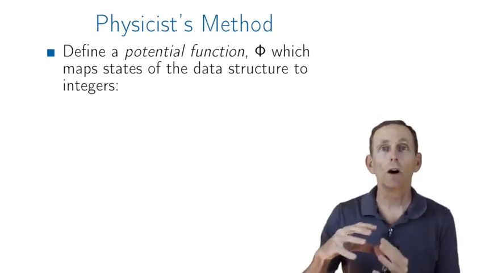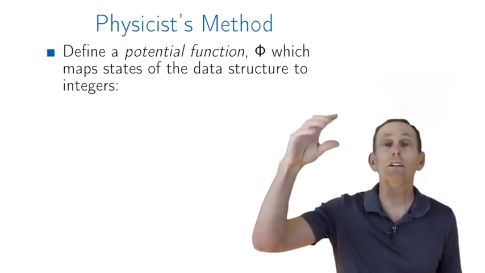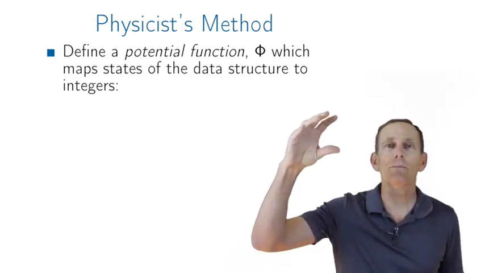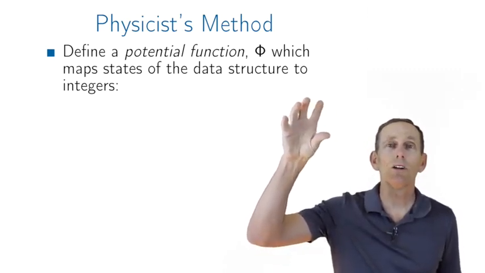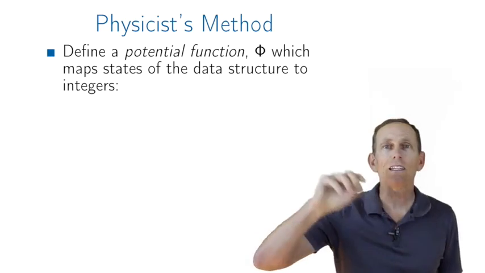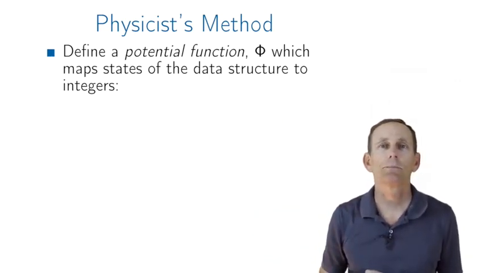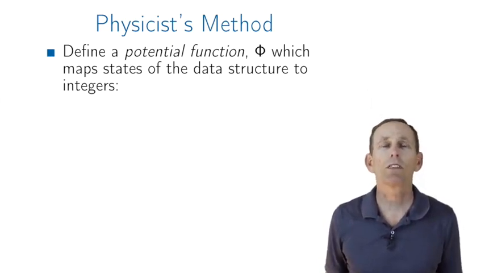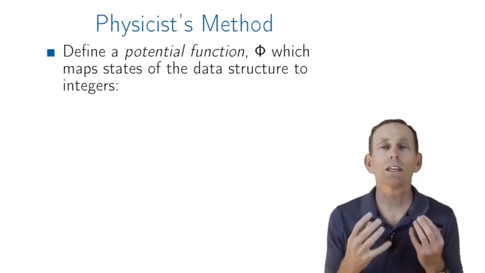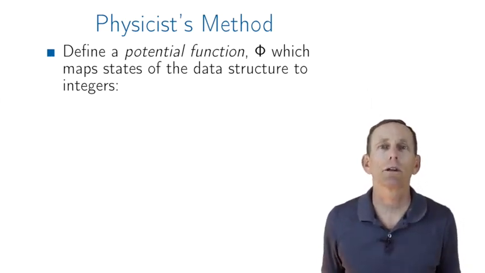This is similar in spirit to what you may have learned in high school physics, the idea of potential energy. For instance, if you have a ball and you take it up to the top of a hill, you've increased its potential energy. If you then let the ball roll down the hill, its potential energy decreases and gets converted into kinetic energy, which increases. We do the same sort of thing for our data structure, storing in it the potential to do future work.